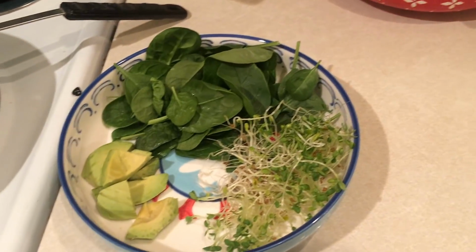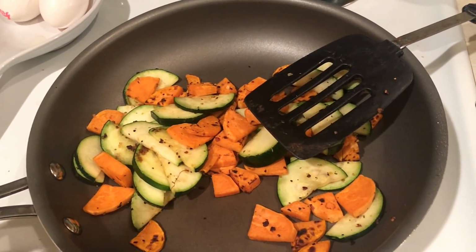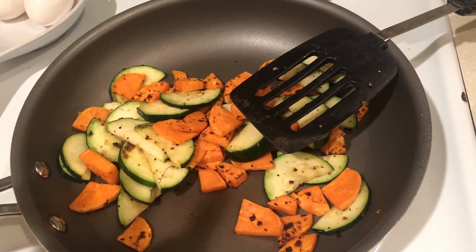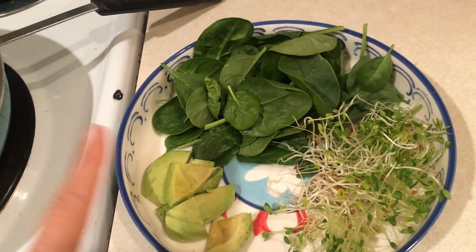So as far as how to come up with what I put in there, I almost always put some sort of squash, so either zucchini, delicata squash, summer squash, whatever I can get for a good price. And I always put sweet potato in there, always add eggs on top. And this stuff is always pretty much the same.